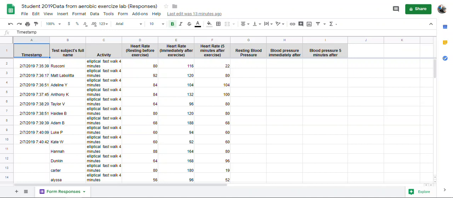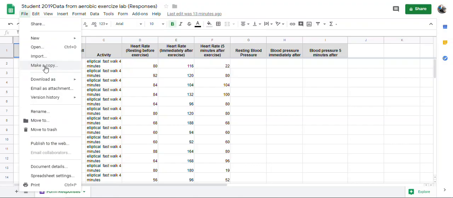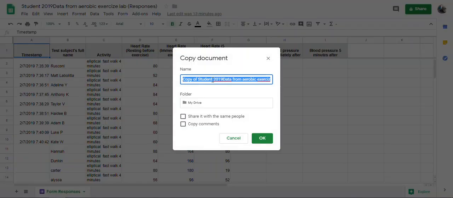So it's a Google document, and one of the things you should know by now about Google Documents is the best way of sharing them is you don't have to print them out, you don't have to do anything, all your stuff is saved out on the cloud. And so you're going to share this with me, but before you can do that, you need to make a copy. Now you see up here where it says student data, we're going to go File, Make a Copy, and where it says Copy of Student Data, you're going to click between Student and 2019. You're going to put in your name. Okay, I'm putting in my name.